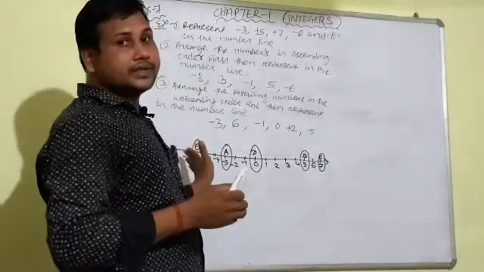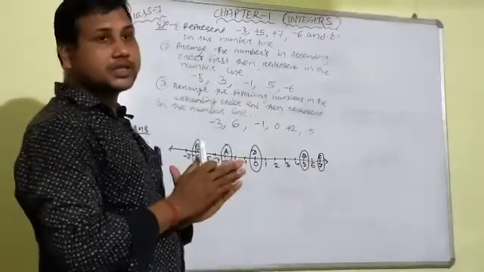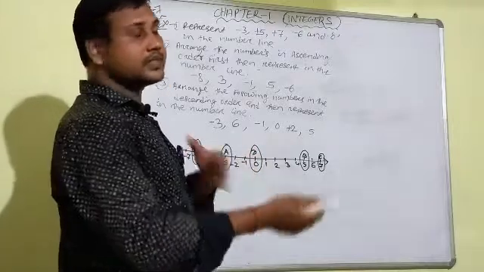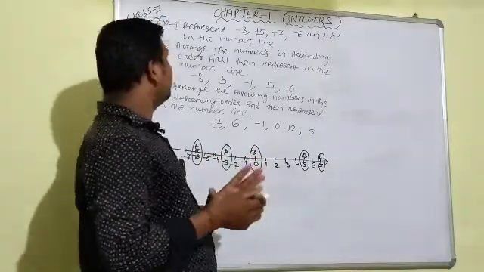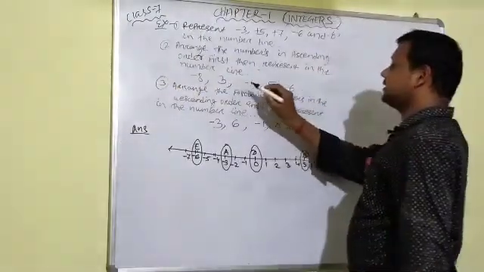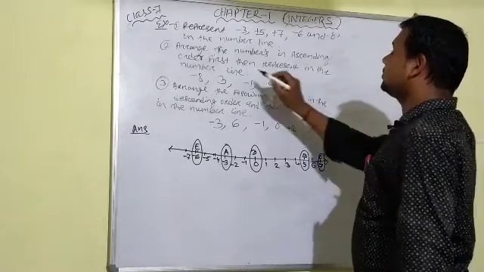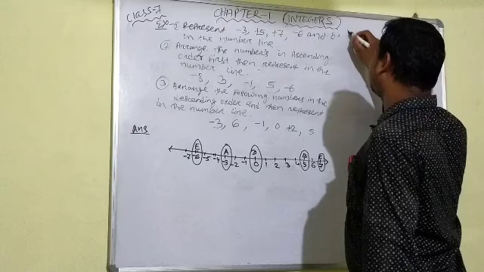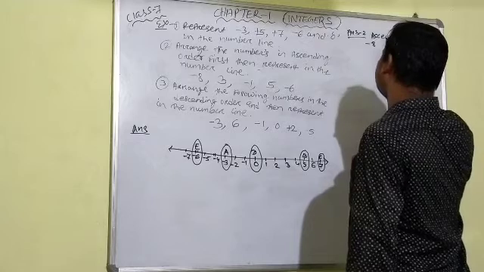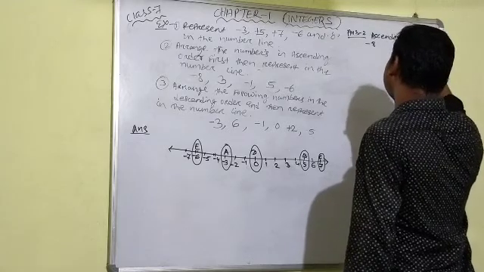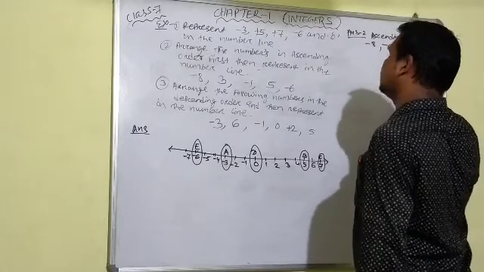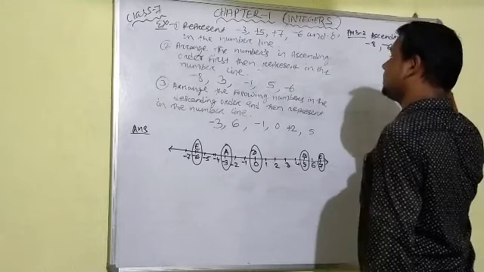You know, in the number line, those which are present in the leftmost side are the smallest, and which are present in the rightmost side is the biggest number. So we'll see -8, +3, -1, 5 and -6. So we'll say -8 is the lowest. I'll write the answer of 2 in ascending order. So here I'll write -8, then -6, then -1, then 3, and last one is 5.